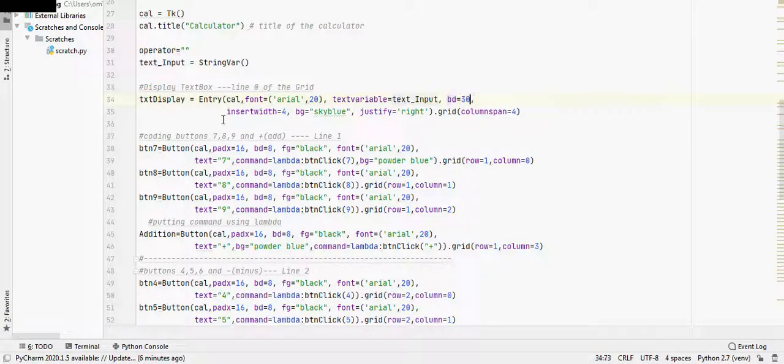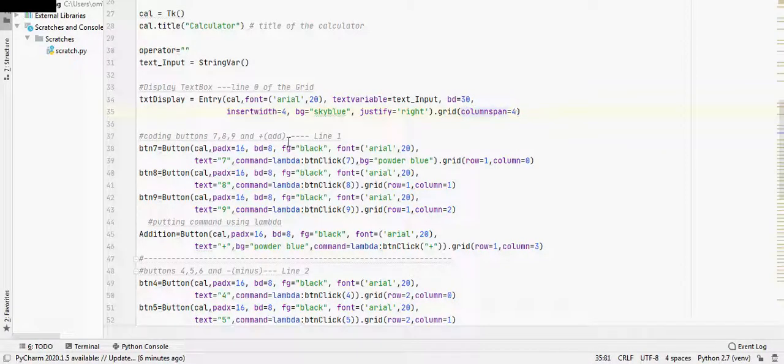Insert width is 4. Background of this is sky blue, and it will justify at the right side of the grid, and the columns will be 4 in this grid.